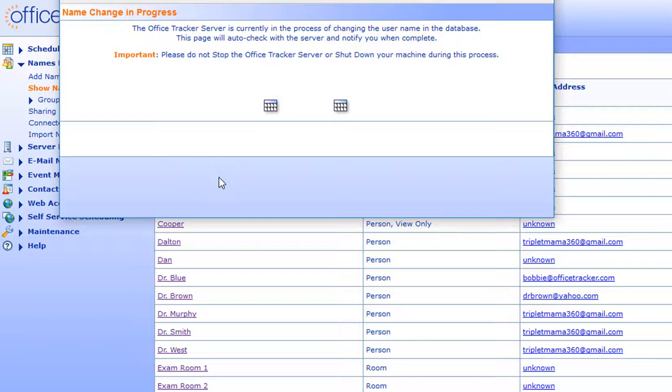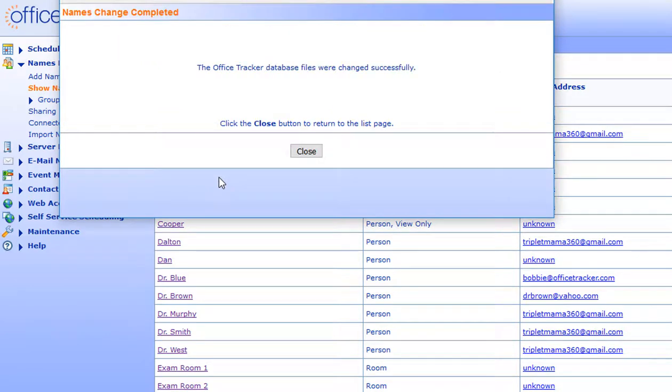Some of the reasons that you may want to update the name would be, say you had another Dalton join your organization and you needed to differentiate between the two different employees. Another reason that you might change the name is if a new employee came in and took the same position that a former employee had, and you want all of the events that were formerly for the employee that left to appear on the new employee's schedule. You could simply change the name from one employee to the next.